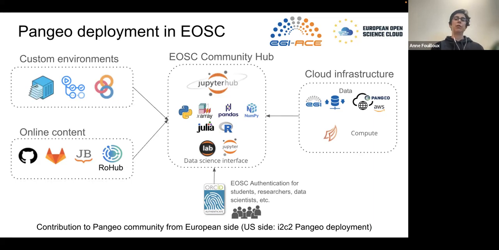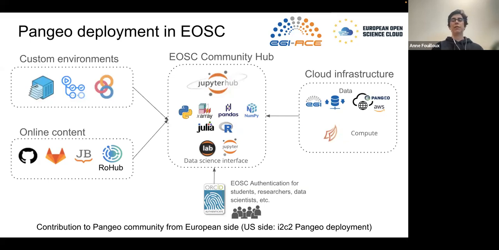And here, you don't need to understand all the details. What is very important to understand is first what is at the bottom here. This is the authentication. If you are familiar with JupyterLab on your laptop, you usually don't need to authenticate yourself. When you use this Pangeo deployment, this JupyterLab on the cloud, you will need to first authenticate yourself. What we suggest in the documentation is to use your ORCID identifier, which is a unique identifier that you can create for each researcher. This is what we call the EOSC authentication, or AAI.